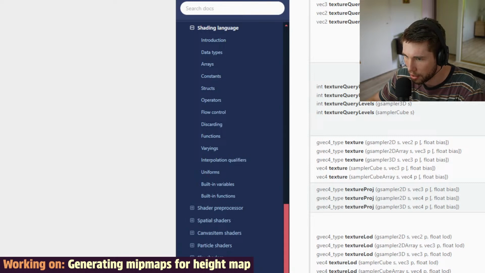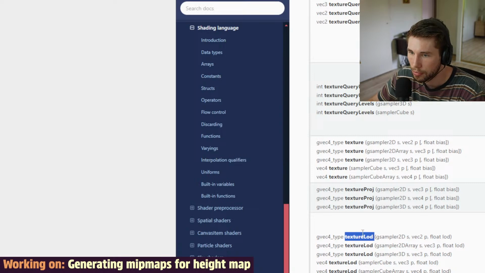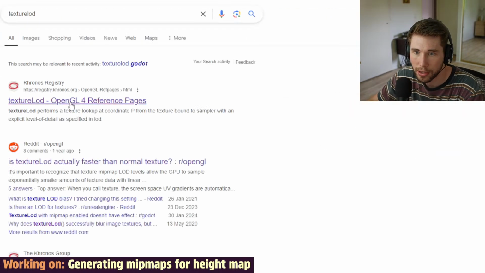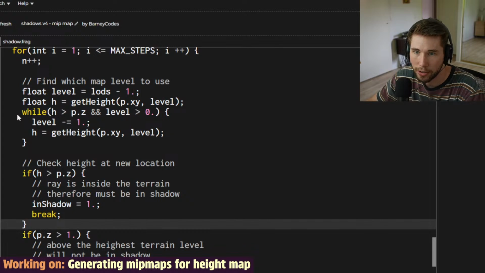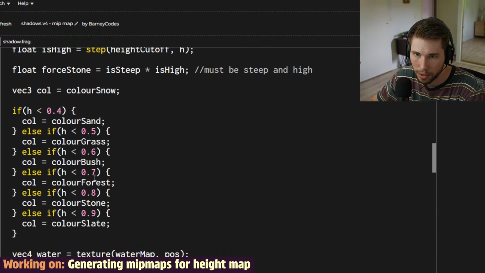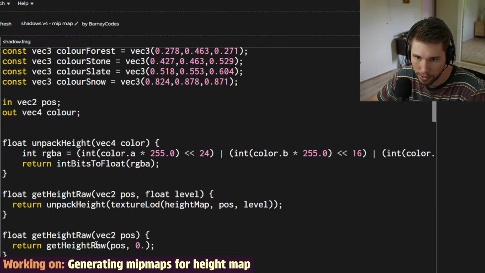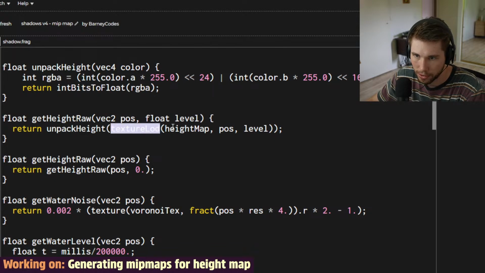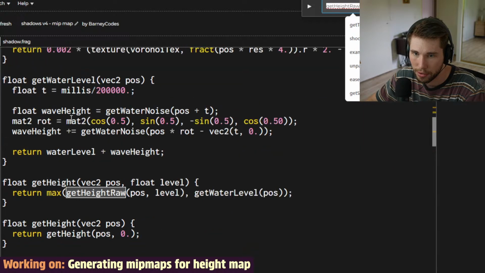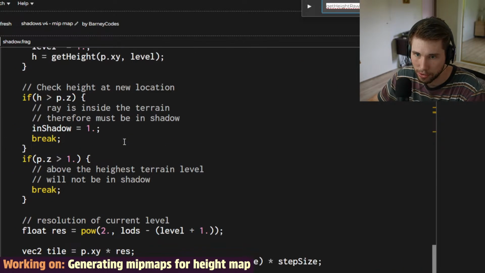I believe it's supposed to be, what's it called? The actual level. So I don't know if they actually specify here. No, but if you look at the GLSL version, which is what the Godot shader language is based on, and what I do actually in here when I'm successfully using the level of detail. Let's see. Where is it? Texture LOD level, and let's see where I use this. Oh gosh, that was not a smart way of doing it.